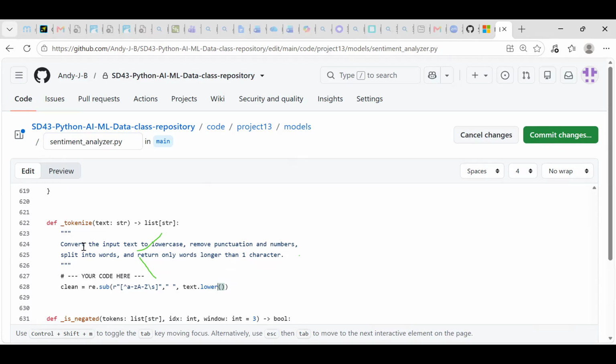So in this line, we're substituting whatever is in that bracket. The bracket says anything that is not a letter, we want to remove. Text dot lower means convert everything to lowercase. The r quotation means remove everything except for the lowercase alphabet and the capital alphabet.